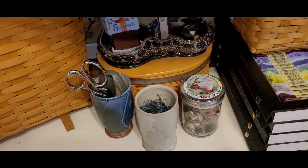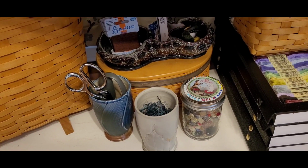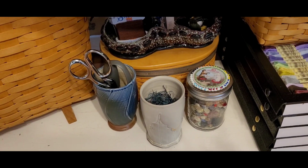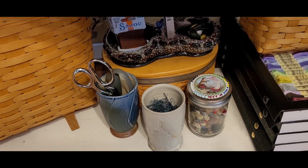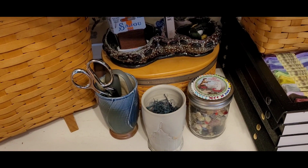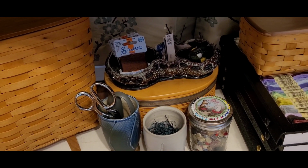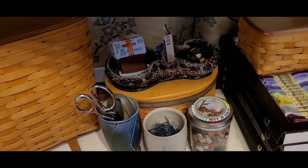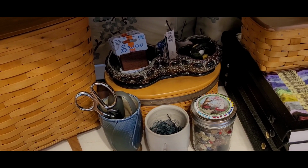And then I have my scissors and my rotary cutter, my orts, my buttons, and my pins. These are ceramic mugs that I love, and I realized they're just always in our kitchen cabinet, and I typically use 1 of 2 mugs every day, so it was nicer to have them out where I could look at. Behind that is the piece that Roman made me for my birthday that is holding all the threads for the Kathy Barrick painted wings chart. So same thing, I grab the fabric, and then I grab that, and then I just start stitching.